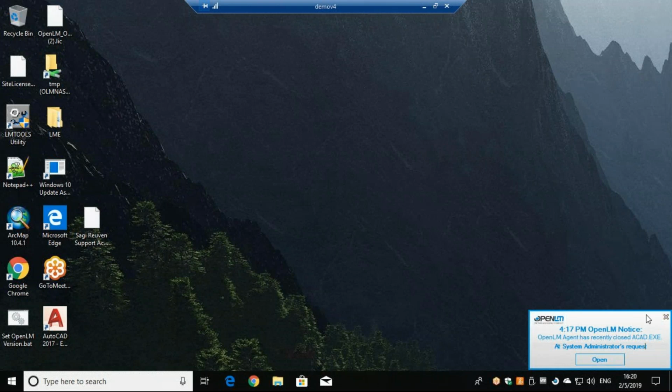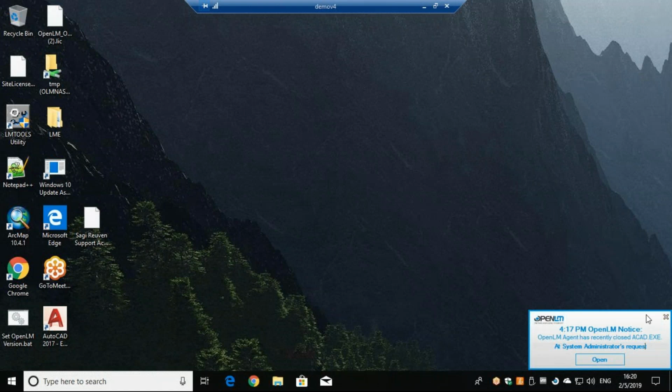Let's say it's a FlexLM managed application, like let's say Siemens NX. Siemens NX cannot be saved and closed, but it can be suspended and the license released, meaning that it will not save and close the application. The application will remain working, but it will be frozen.